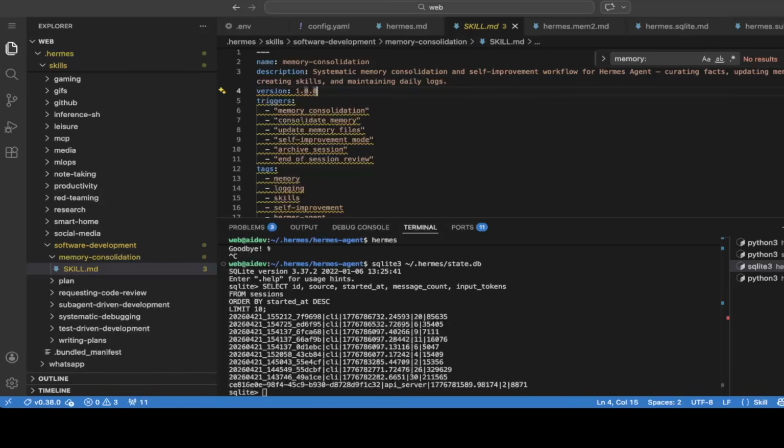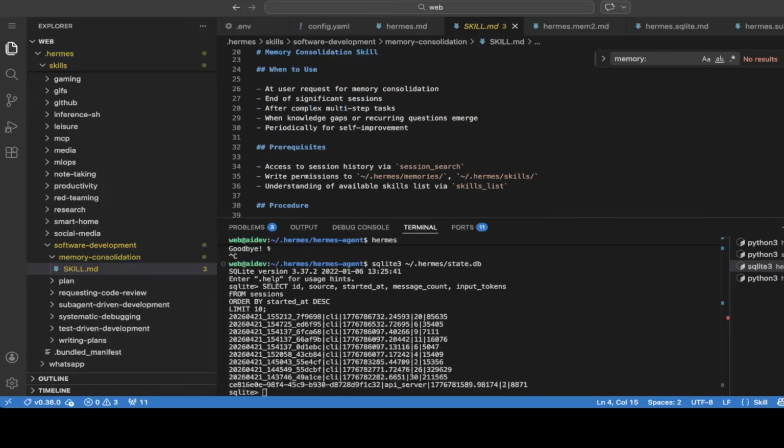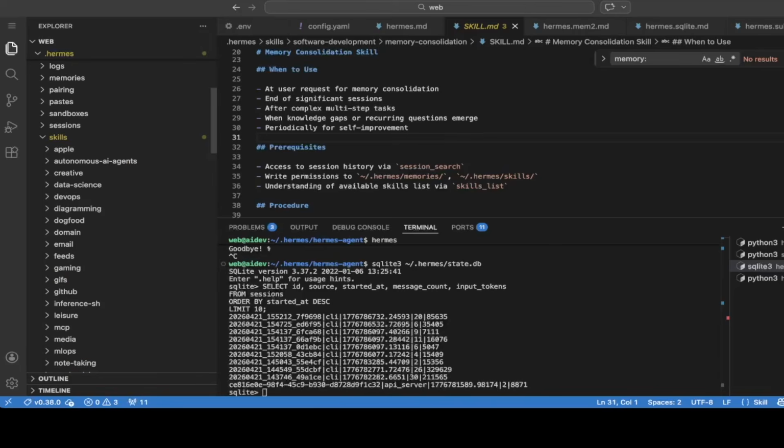When there's a very complicated task, Hermes will automatically create one during that conversation. That's the third type of memory for Hermes.